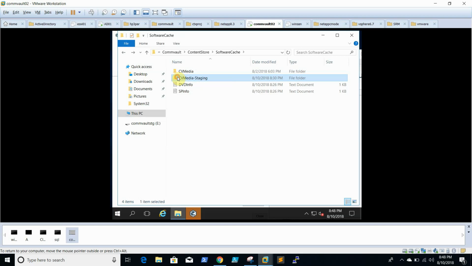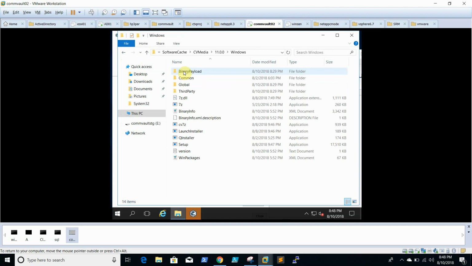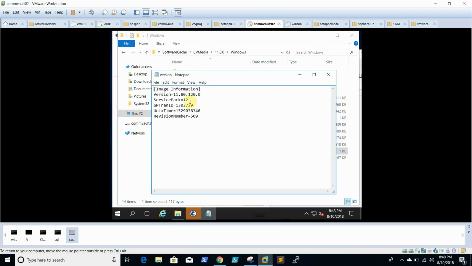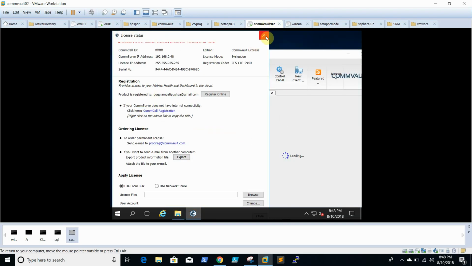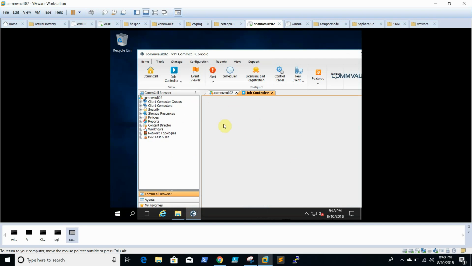So now the staging folder is empty, and when we go to the share, we check the version. See, previously it was 11, now it is 12. So it got moved, and now the upgrade is completed.